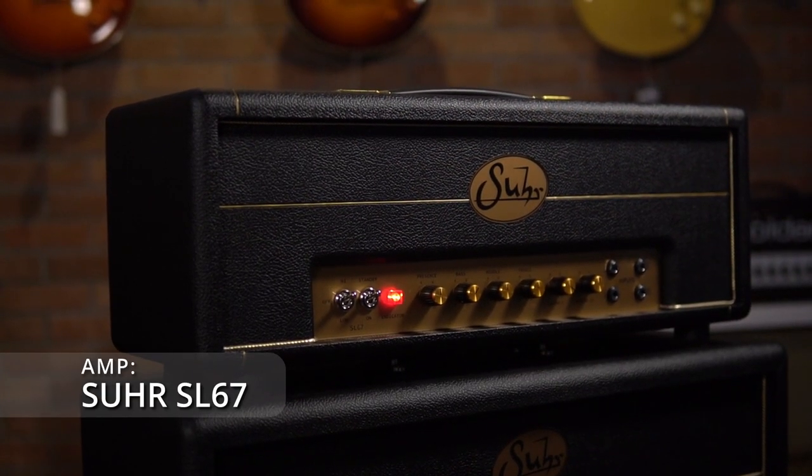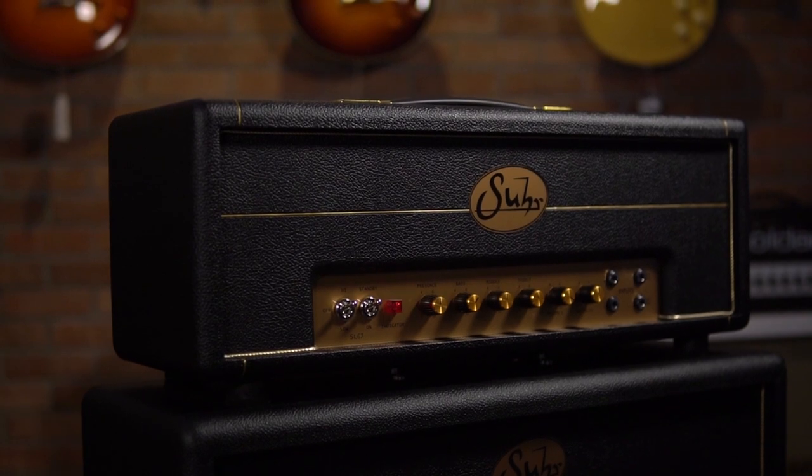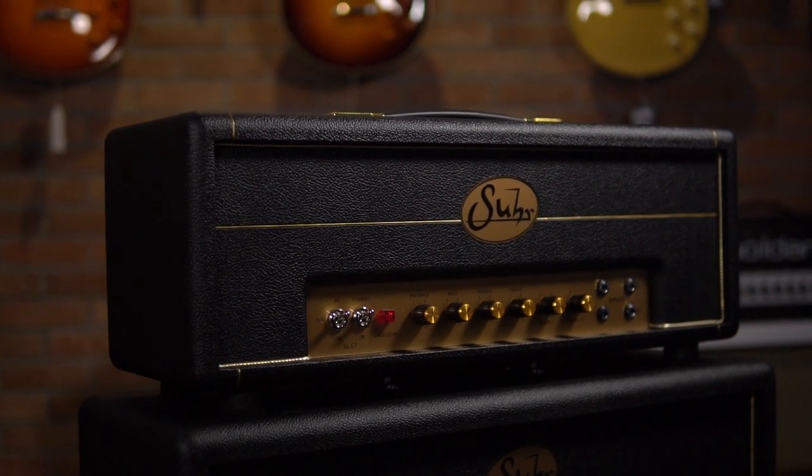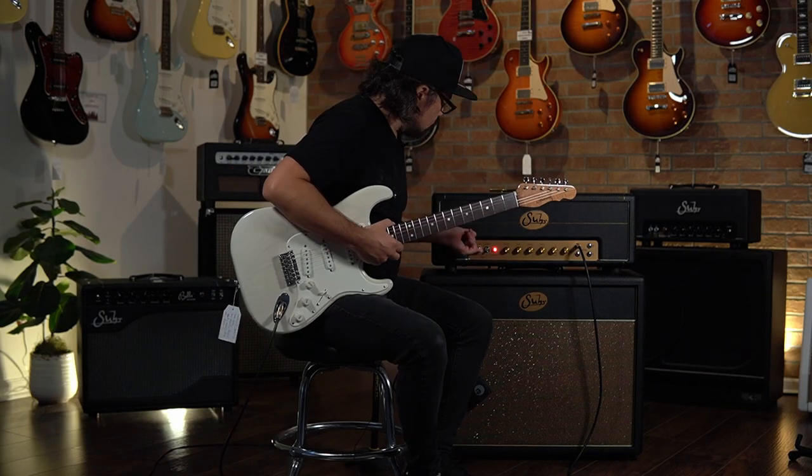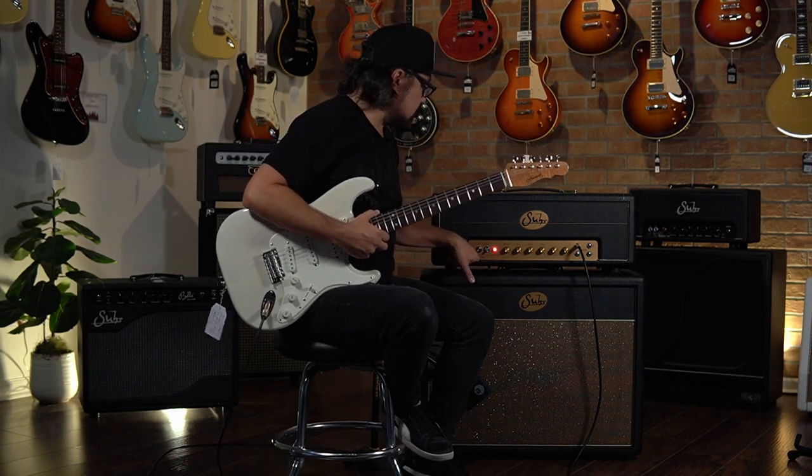Taking a deeper dive into the Suhr SL67 amplifier. And we have that head plugged into a Suhr 2x12 housing Warehouse Veteran 30 speakers. This is a 50-watt amplifier powered by two EL34 output tubes. You can run it in full power or you can run it in variac mode. And we'll get into that in a minute.